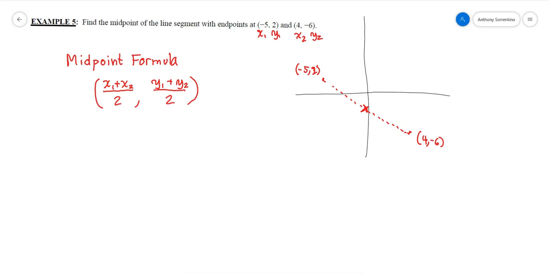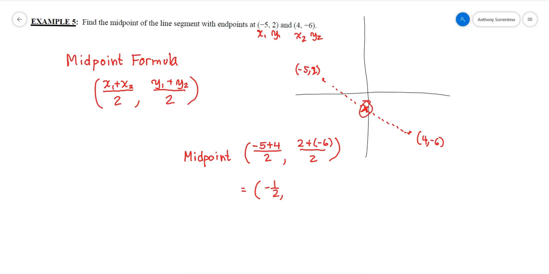Even the distance formula wasn't extremely difficult, just had more things going on with it. This one is more straightforward in the fact that all you're doing is adding a couple things together, then dividing by 2. So for this situation here, the midpoint on the line segment connecting these 2 points would be -5 plus 4 is -1. -1 divided by 2 is -1/2. So unless you're scaling your graph by halves, which most people usually don't, this would be something you're guessing at.